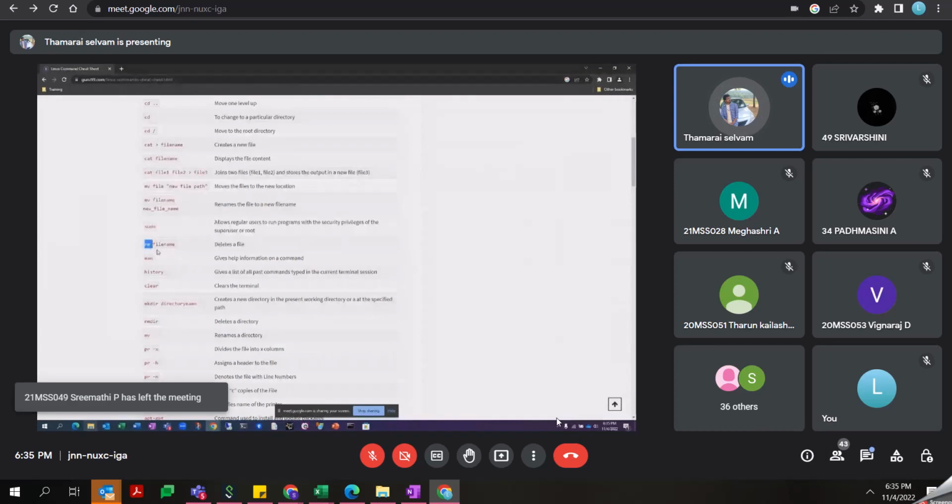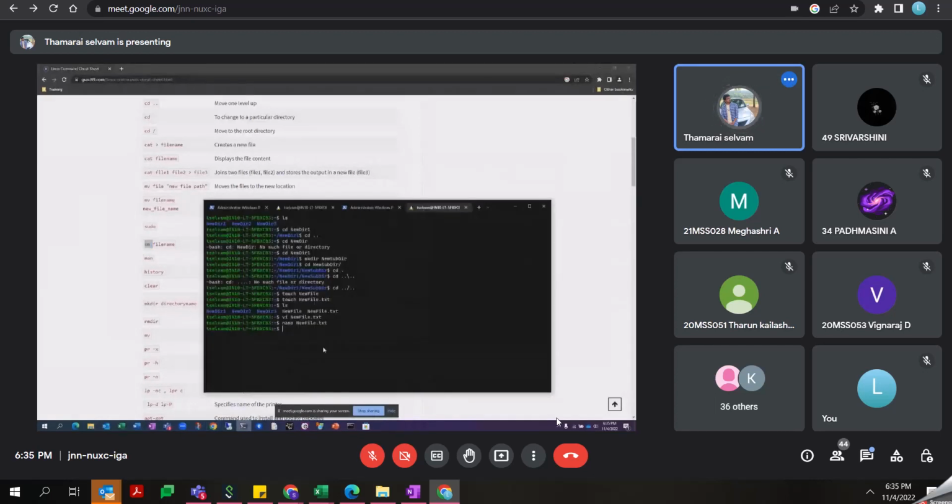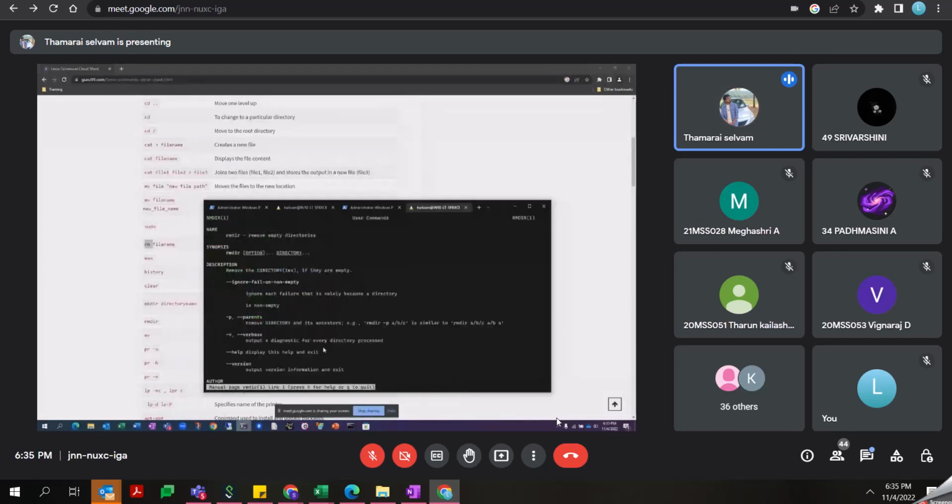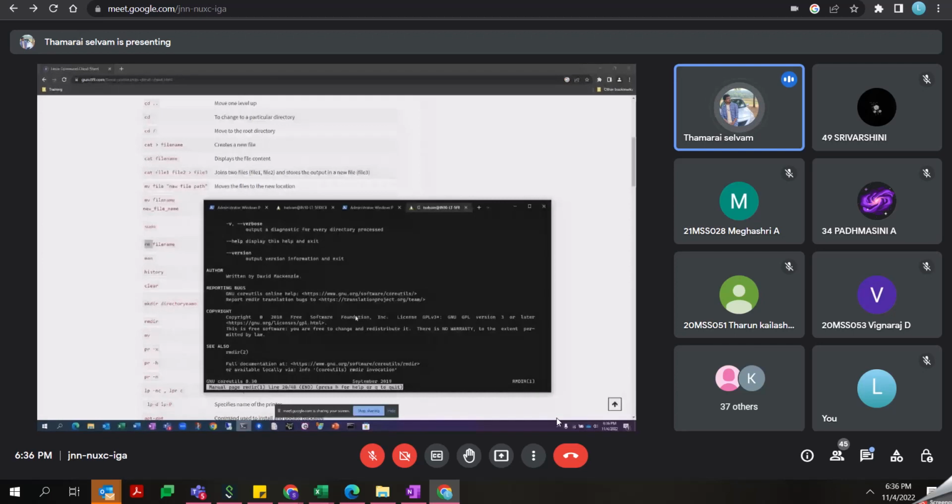So if you want to remove a file, you can specify rm and that will delete a file. And if you want to know the information for a command, let's just say you want some help with this rmdir command, right? So you can pull up the manual like this. So man stands for manual. If you specify man and the command name, you can actually get the information of it. You can press the down arrow and scroll down like that.